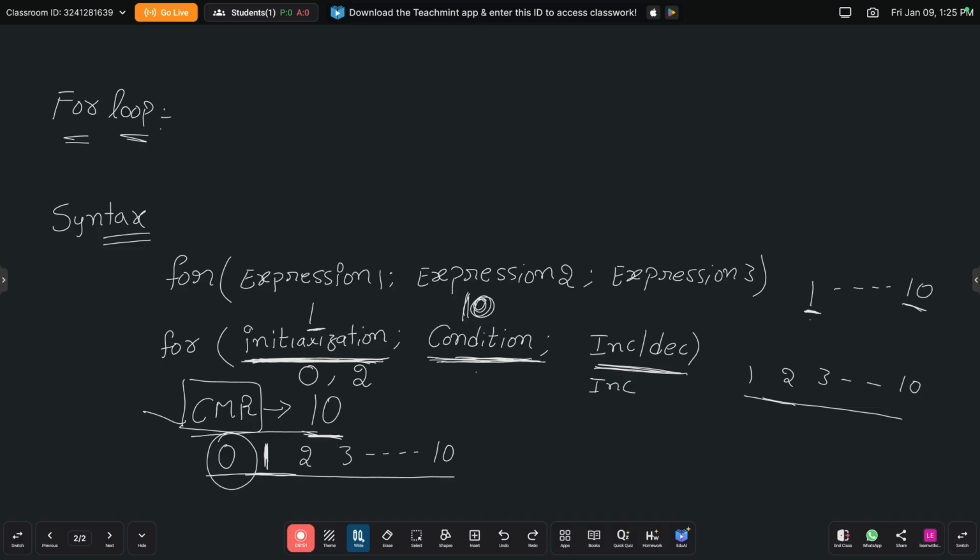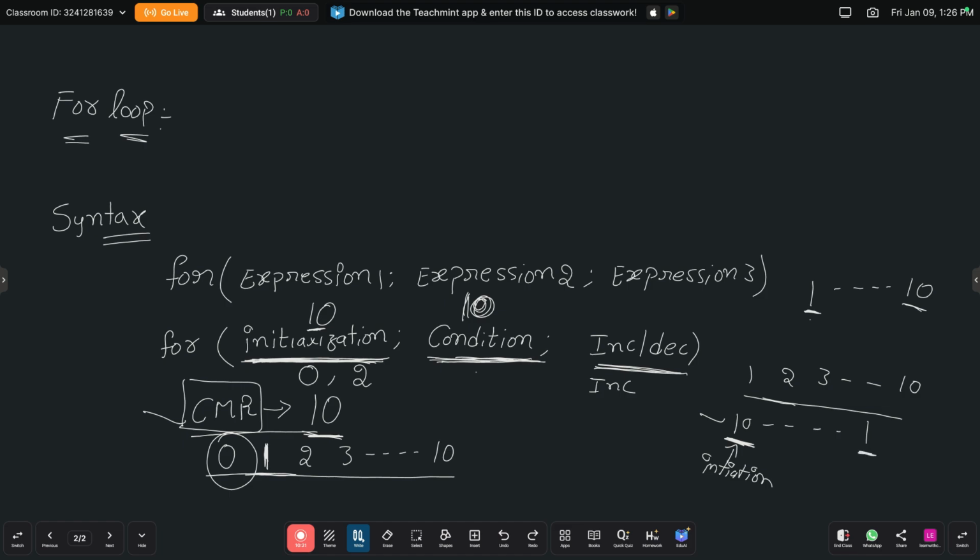For example, if you want to decrease the number, say 10 to 1, in this case the initialization of the loop is 10, because you want to print your output from 10 onwards. And where do I need to stop the output?